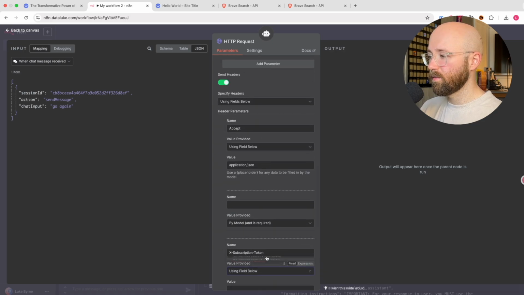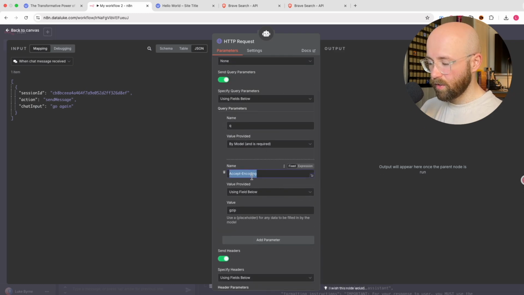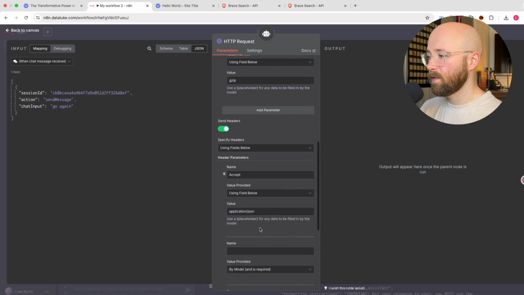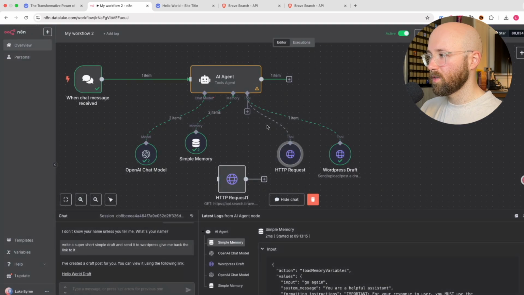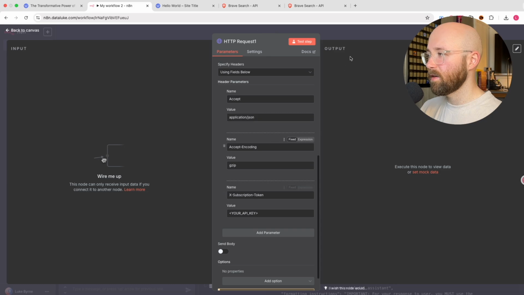And then this will give the token. So sorry, let me move that one here. Accept encoding is not a query parameter. It's a header, not a query parameter. Oh, I've confused myself. Let me open this one back up. Query parameter is queue, headers is everything else.